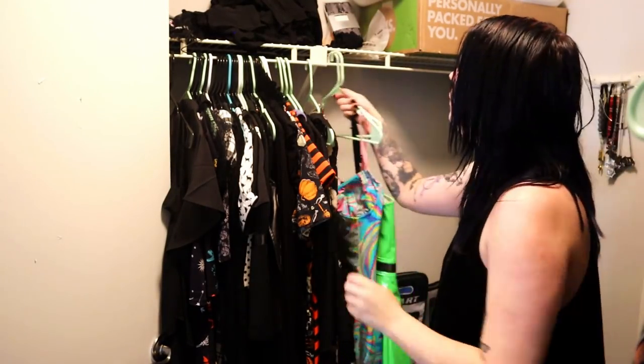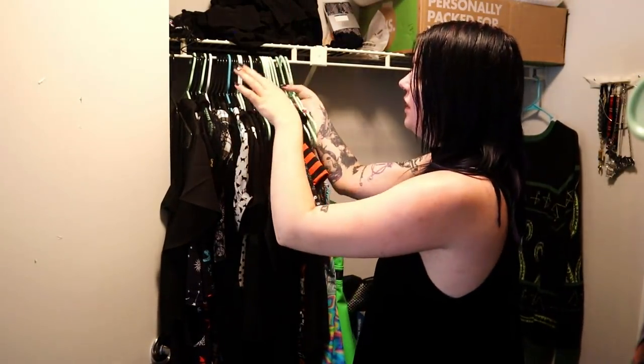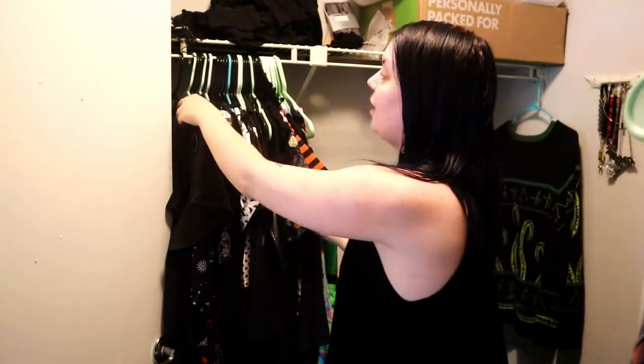So let me collect everything. This is all the clothing that I'm keeping. The things in the maybe pile I will just part ways with because I wasn't in love with them. This is all the clothing I have now — not too bad. I decluttered 26 dresses — 26, that's pretty good! I kept 32. But I didn't count my maybes in my declutter pile, so probably about 29 decluttered and 32 kept. That's pretty good — that's like half my wardrobe. I'm so proud of myself. And I'm also keeping the one I'm wearing too.